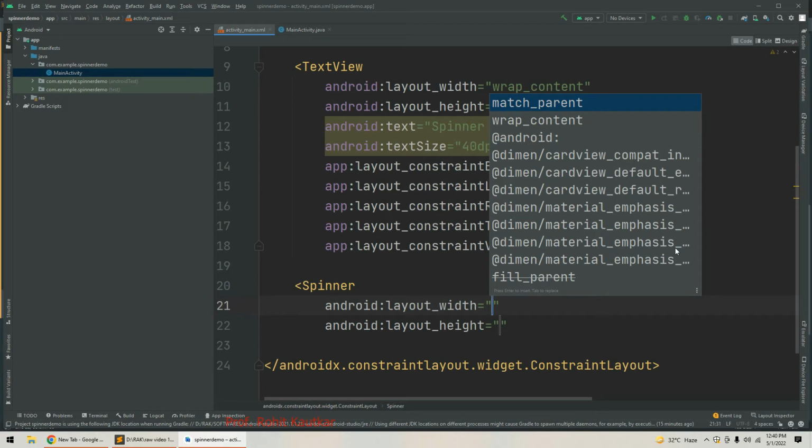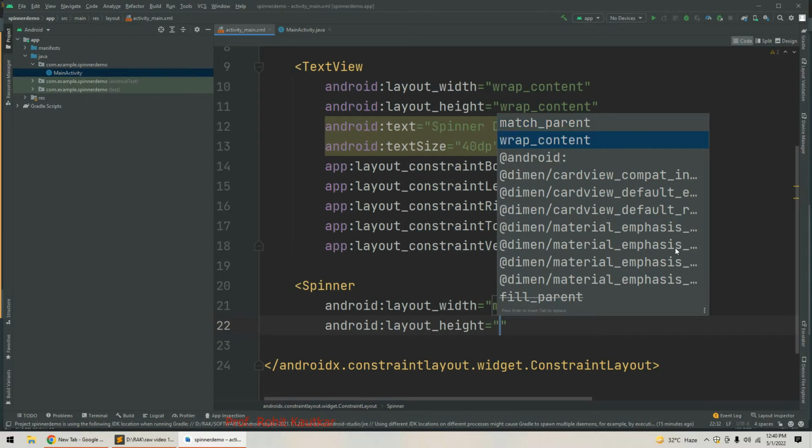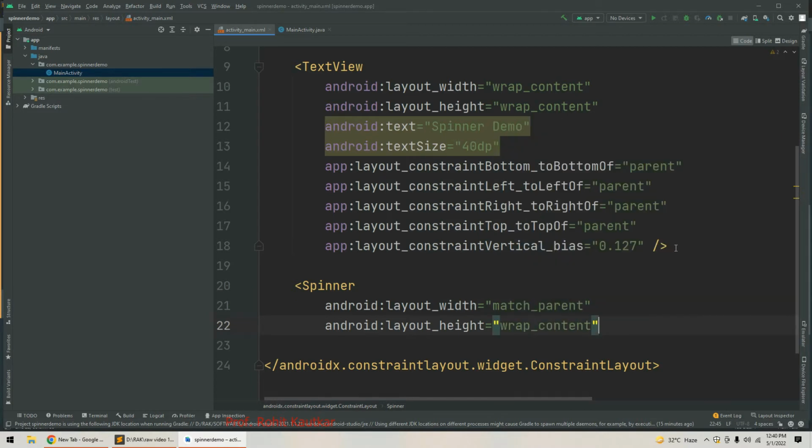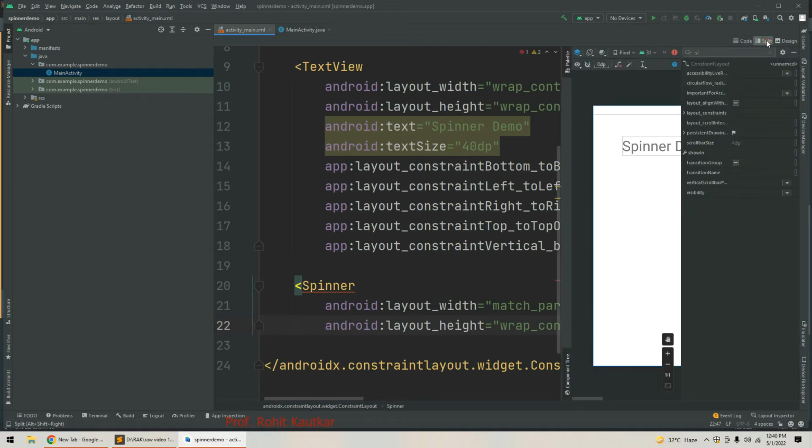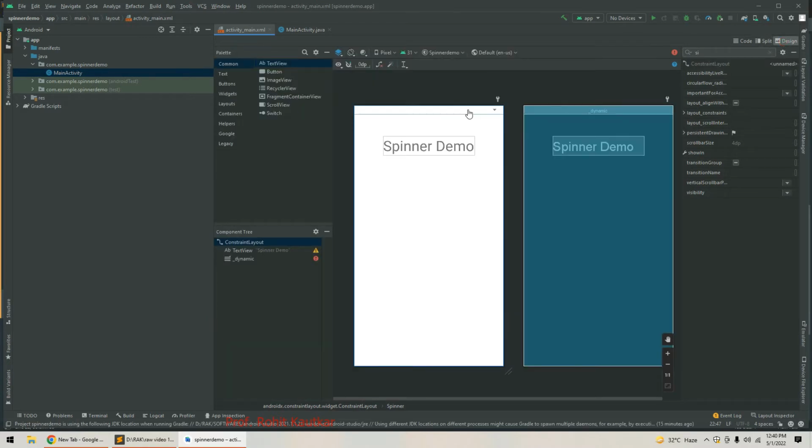So layout width will be match parent and its height will be wrap content. Okay, this is how we have added the spinner over here.